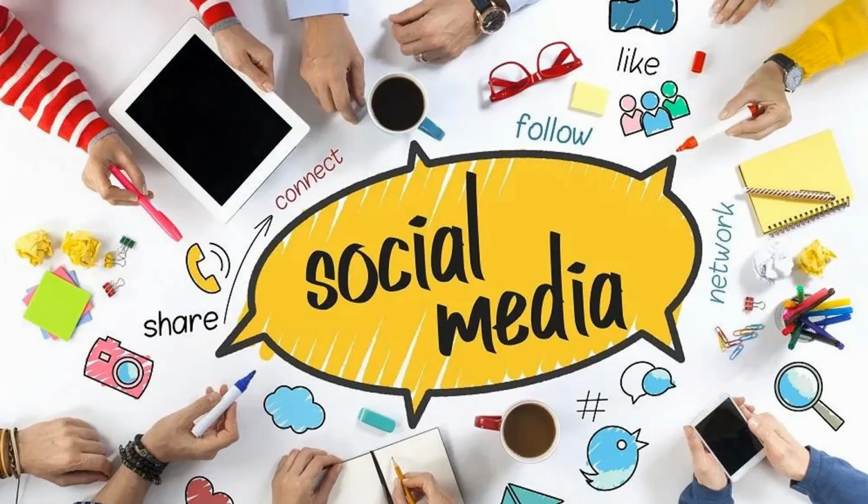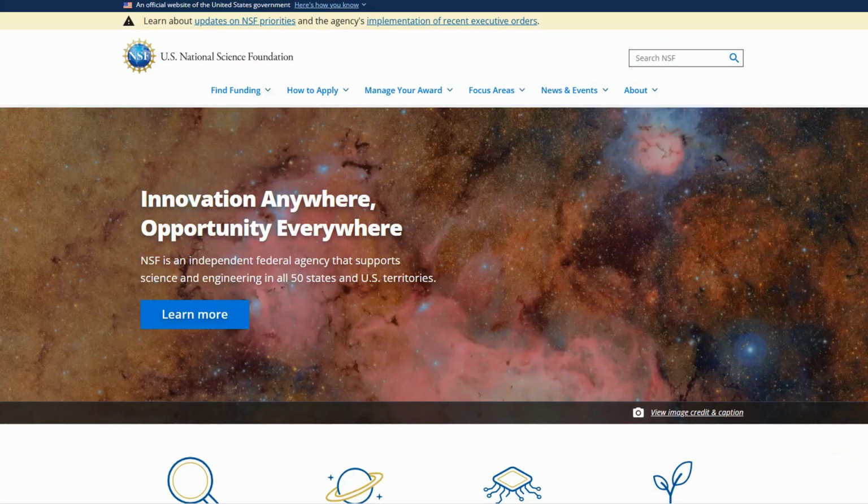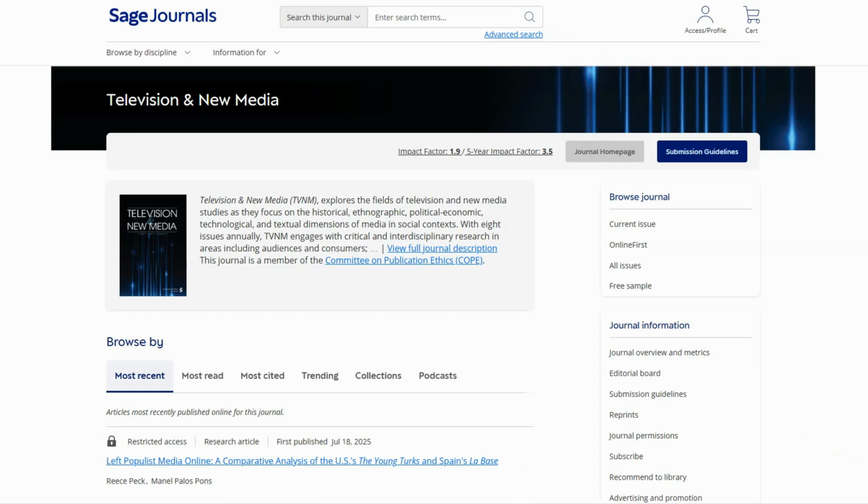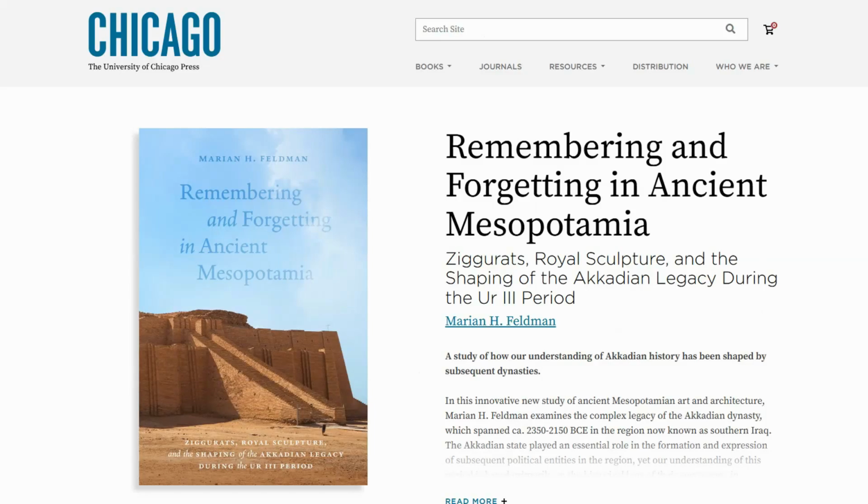Look for better sources of information. The U.S. National Science Foundation probably has a bit more accurate stuff than I'm going to find on Instagram. You can go a step further and go to academic journals, and particularly if it's a peer-reviewed journal, that's going to provide that much more certainly well-reviewed information. You can go to an academic book, which is also going to be very reviewed, very detailed, very trustworthy information. Not always, but most frequently.